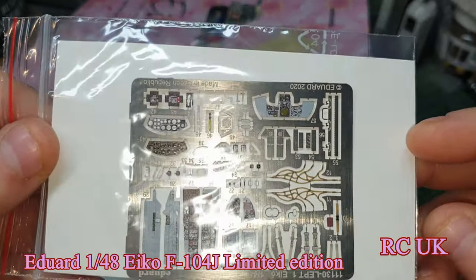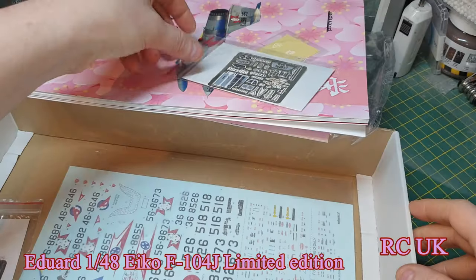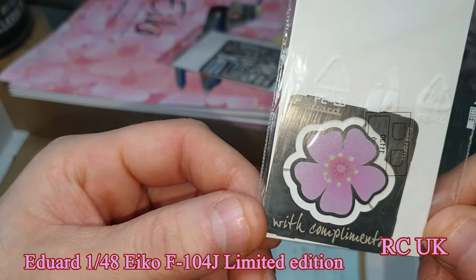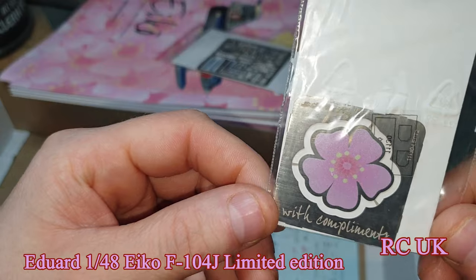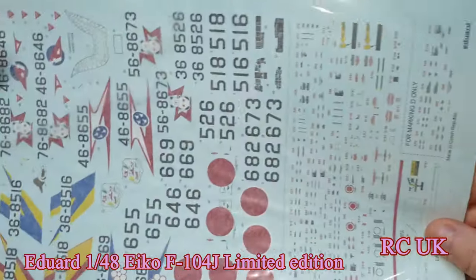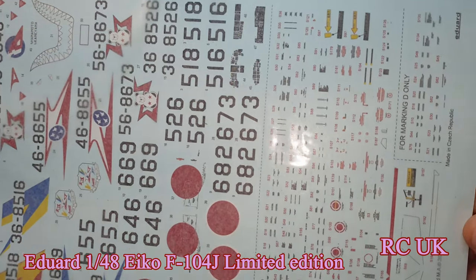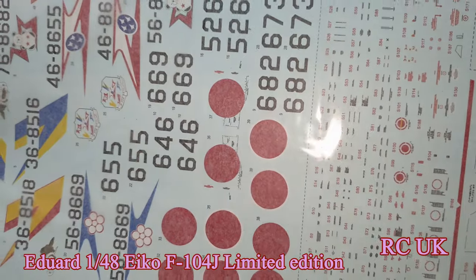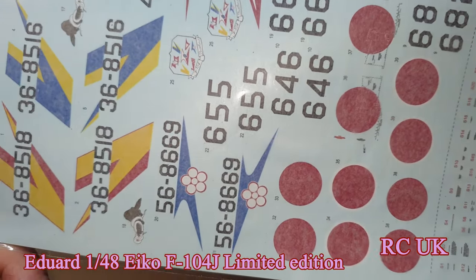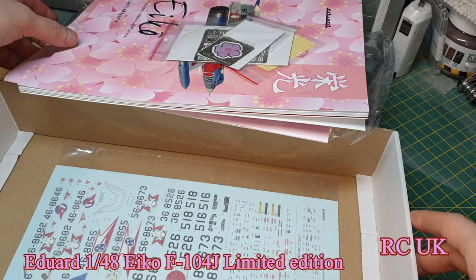Nice photo etch, coloured photo etch from Eduard. Their stuff is pretty good. You do get this photo etch flower. Not quite sure what this is for. I think this is just something nice. And you get one giant worksheet of decals, all the marking options, stencils. You might consider painting them on, it all depends. I might or might not, it all depends if I'm bothered to do.